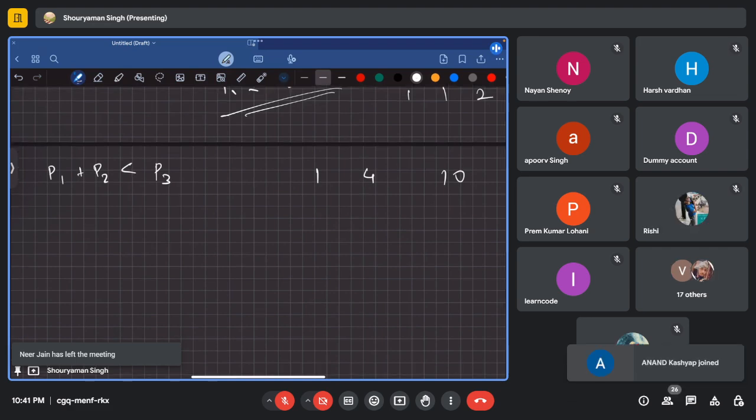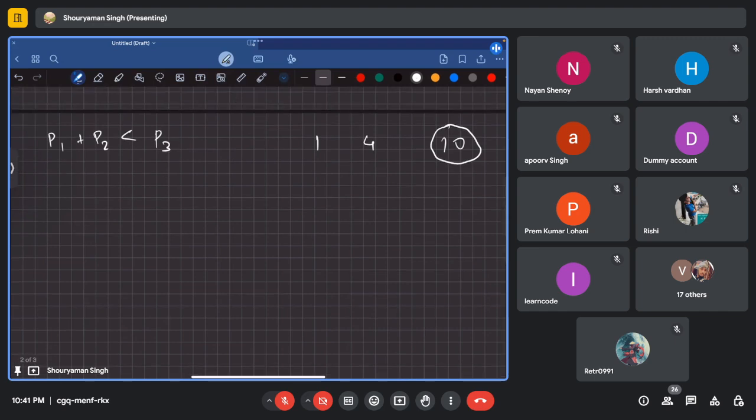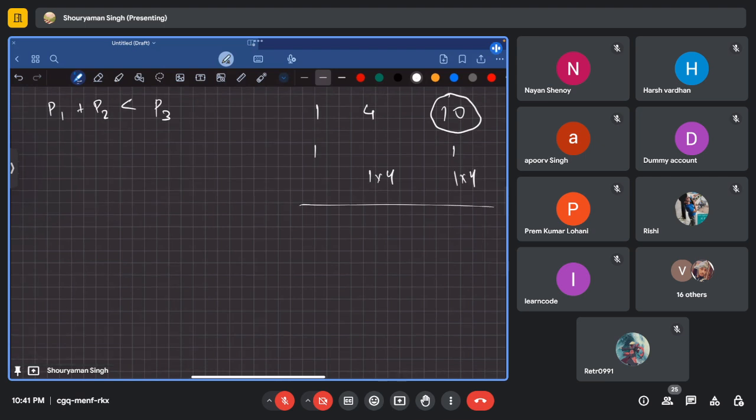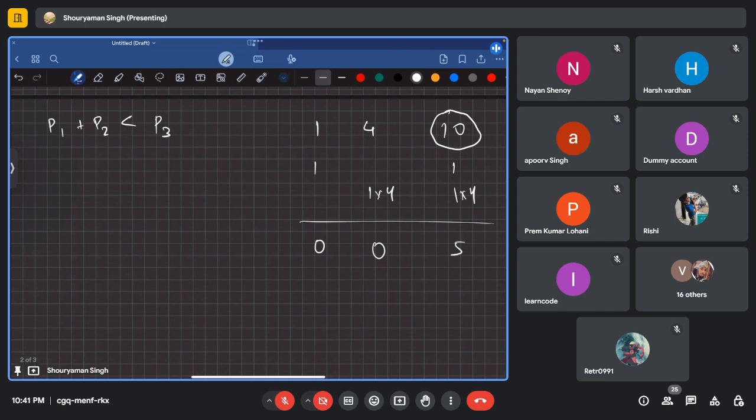Now, what I want you guys to know is, let's take the biggest number as a pivot. We'll be subtracting the smaller numbers from it. For example, I'll take 1 draw from here and 1 draw from here, and then 4 draws from here and 4 draws from here. So effectively, at the end, what we'll be left with is 0, 0, and 5. Although this case is not optimal, I'll tell you why.